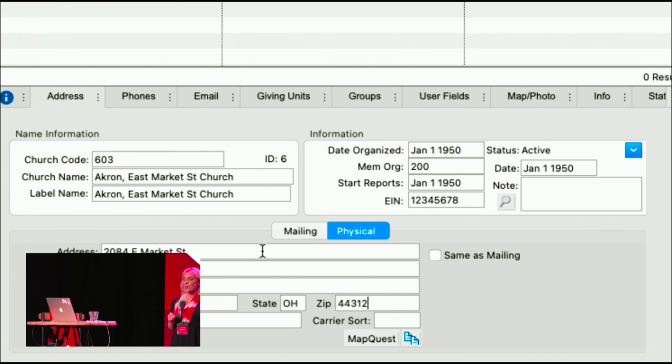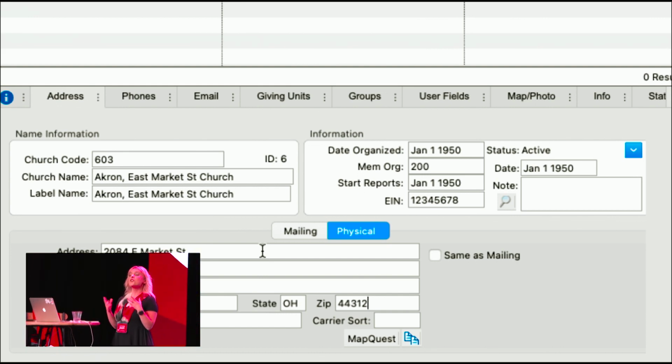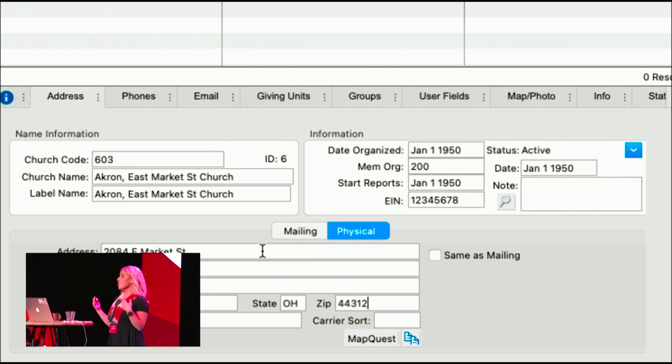Okay? Those are some key things that you really do want to keep in mind, especially this mailing and physical address, in the sense of sending out labels. If you've not done this and you just put the church's address, it keeps coming back because they might not have set things up for it or whatever the case may be. When you do it like this, you can have that separation.